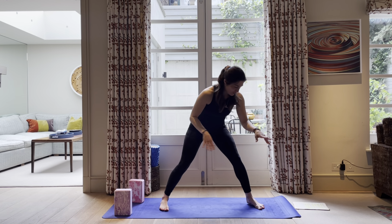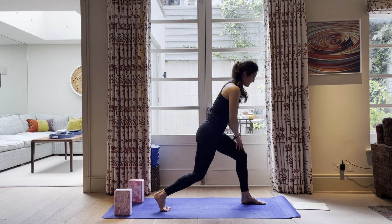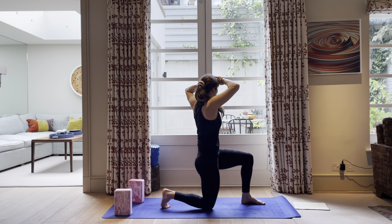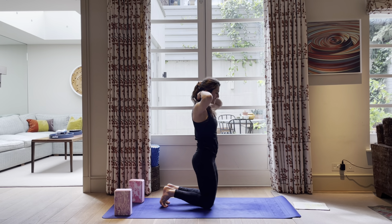Good. Rotate back to the top, lower the knee, hands to the forehead, squeeze that right bum cheek, inhale here, exhale, twist. Inhale back to center, exhale, twist. Inhale to center, exhale, twist. Stabilize from this right glute, don't allow the pelvis to turn. Good, last one. Nice, and then from here you're going to come to your knees.